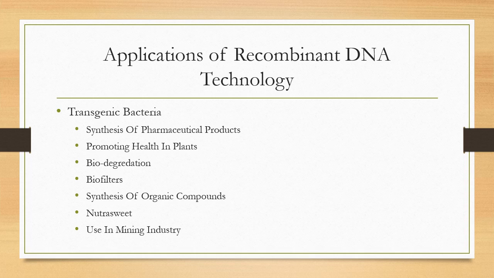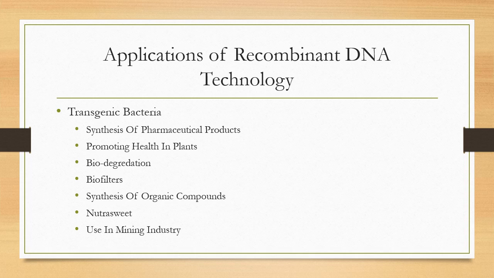And the recombinant bacteria or the transgenic bacteria can be used as biofilters. What are biofilters? You must be familiar about pollution, and there are certain types of pollutants which can be released in the environment by different industries. Bacteria have the ability to detoxify the pollutants which are emitted from the industries. So by transferring these abilities through genetic engineering, these bacteria can be helpful to filter our environment from these pollutants.